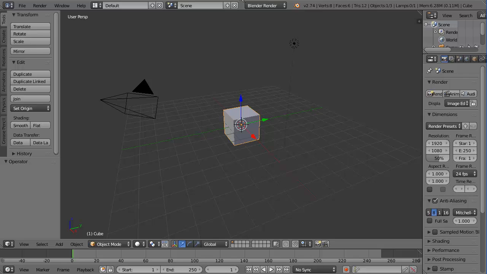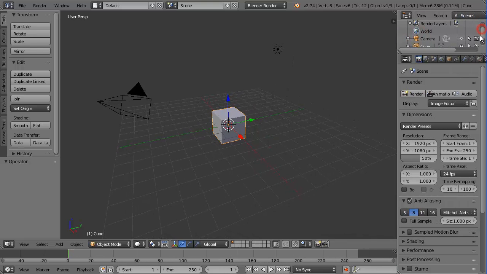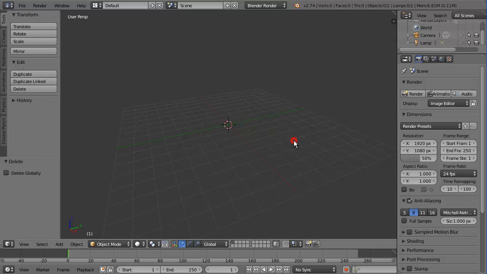Alright, we are going to learn the mirror modifier and apply it to an airplane. So let's get started. I've got the cube and the light and the camera sitting there, so I'm going to get rid of the camera view and the lamp view just to get them out of the way. I'm going to delete this cube because an airplane should probably start with a cylinder.